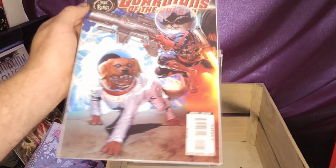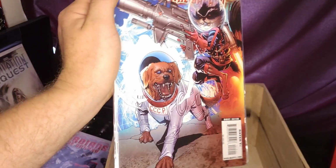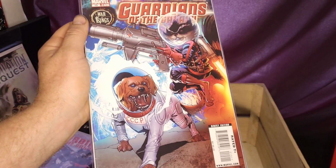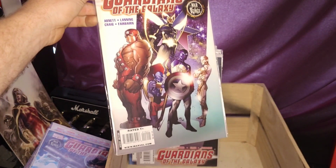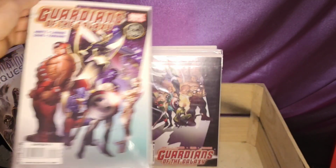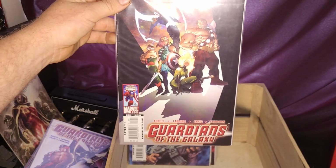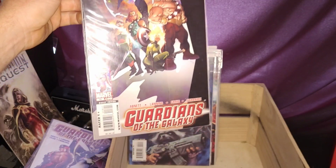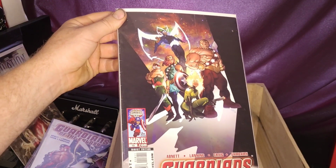Guardians of the Galaxy. Look at that good boy. Or good girl. Good boy, good girl. All depends what you're reading or what you're playing or what you're watching. Gotta love Cosmo. Number 16. Different group. But it looks like Yondu still. Number 18. And they're getting very simplistic with their cover designs, I feel, at some points. But I like it. It does mix it up really nicely.